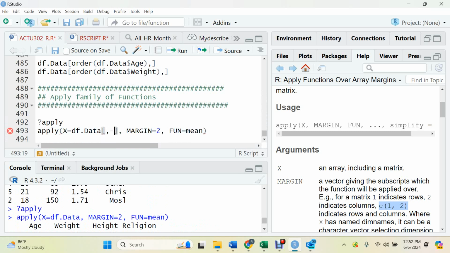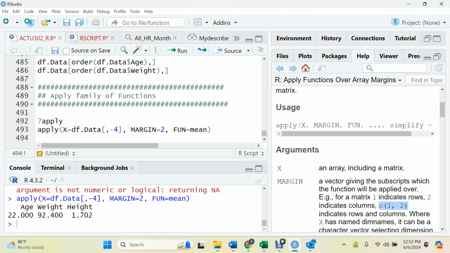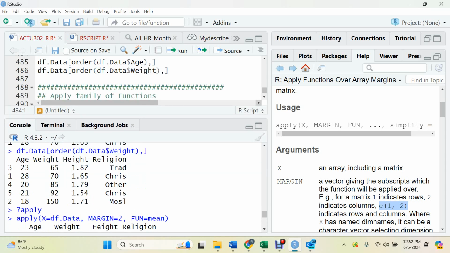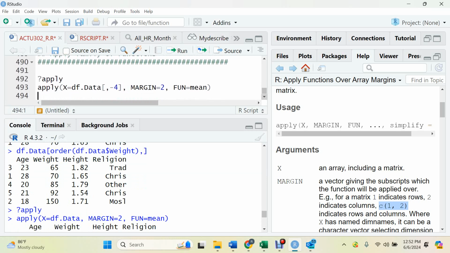Okay. You know why? Who can tell me why I'm getting NA? I want to find the mean of the data frame column-wise. So I want to find the mean of age, the mean of weight, the mean of height, and the mean of religion. Why was I getting NA? Because religion is a qualitative variable.